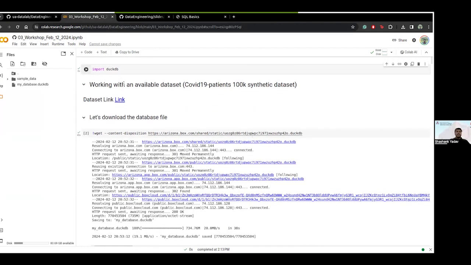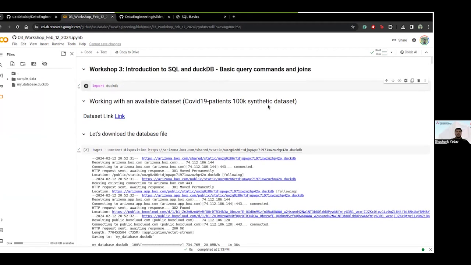Today we'll work with a synthetic COVID-19 patient dataset with 100K examples. I provided a dataset link here. If you go to this link, you'll see the CSV files. But since we are talking about SQL and not pandas, I've converted all the CSVs into tables, and all the tables are a part of this DuckDB database.